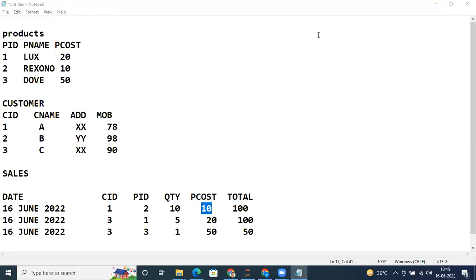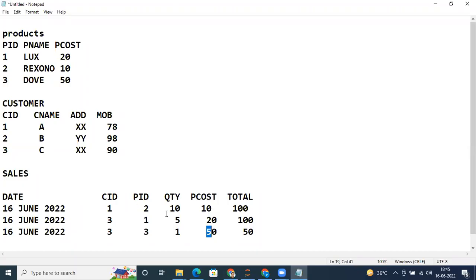No, sir, we are based on product ID. We checked in the table of products. Yes, very good. We saw that we need to know the product ID 2. See everyone, so 2 should be there. I go to 2 here, right? Then only will I be able to fetch the data from here, the 10. Similarly, 1 is here, so I need 1 here. Then only will I be able to fetch the data here. Similarly, 3 is here, 3 is here. Only then will I be able to fetch the data here.